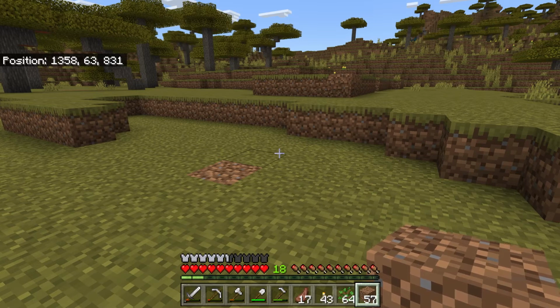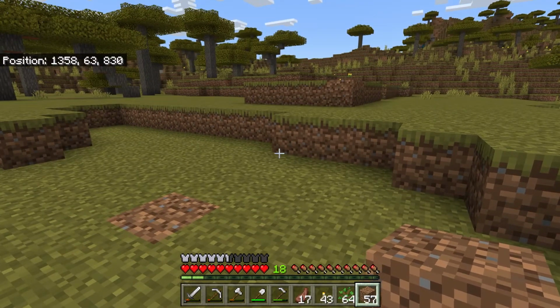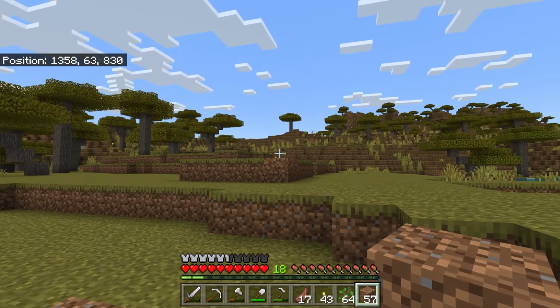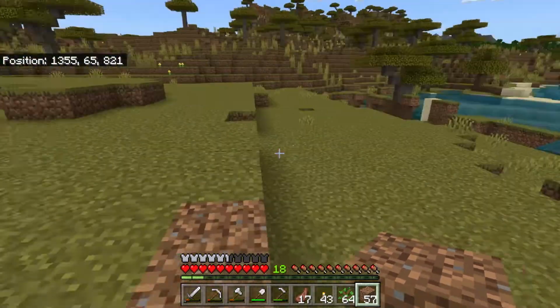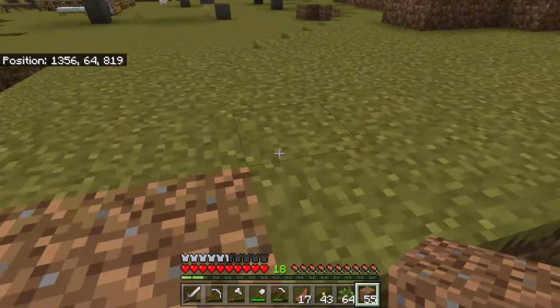Hey, it's Wolf, and in this video we're going to be creating a semi-automated, pretty compact tree farm. So we need an area that is 31 long, 31 going up a hill, and we need it to be 16 wide. There's a nice straightish edge through here, so we'll take advantage of that.